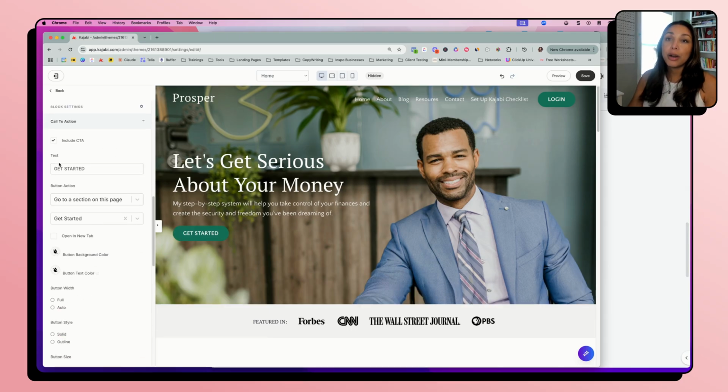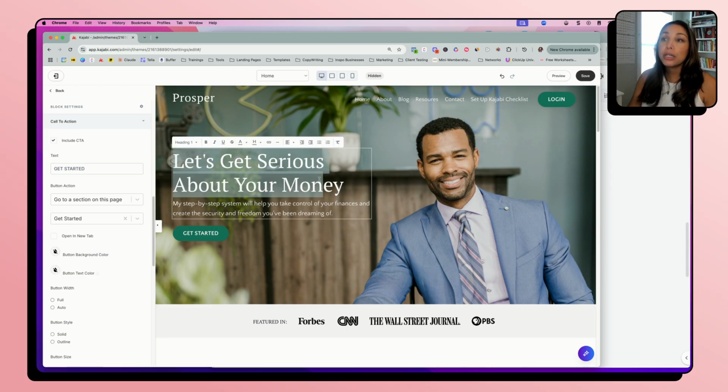And here's the fun part. I can add the get started. I can change that text to grab this tool, or yes, I want this template. And we are leading people to the lead magnet, the opt-in page. That's why you want to have it set up first, because you want to make sure you can direct people immediately to opt in to whatever tool you might be talking about in this subtext here.